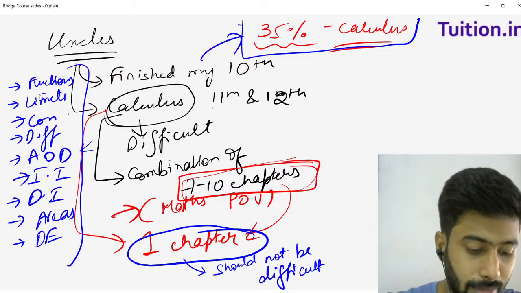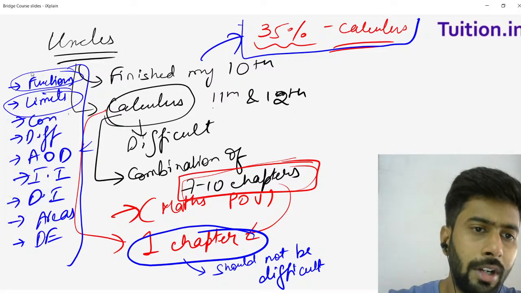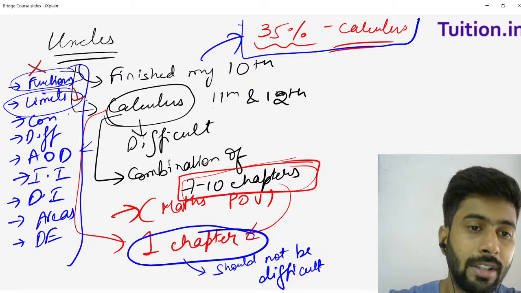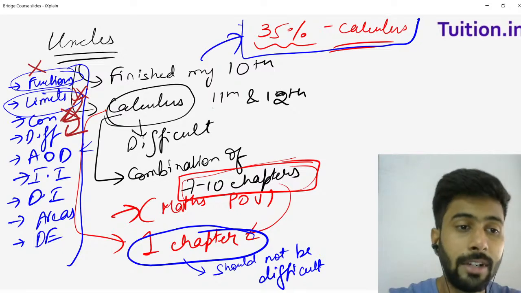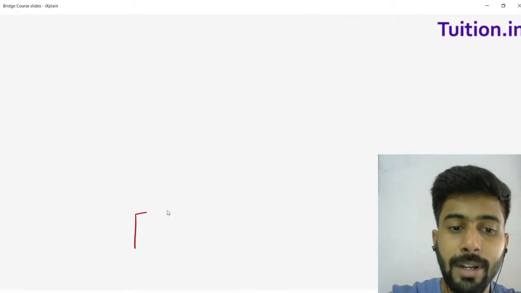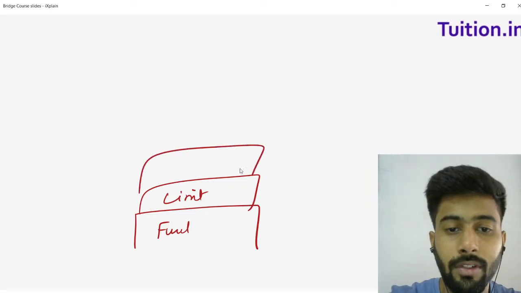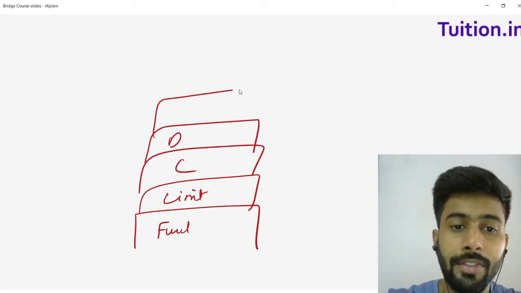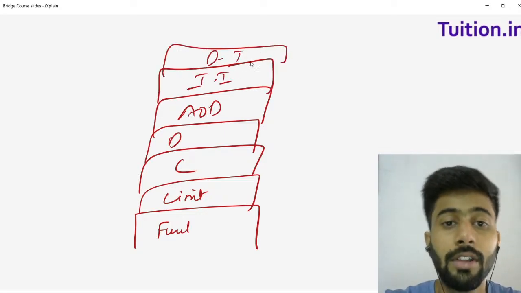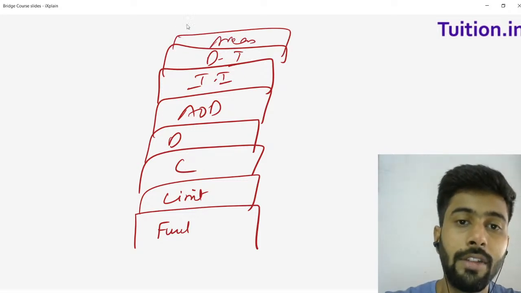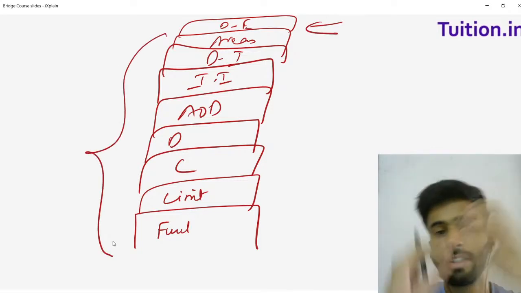So when you study this in mathematics, make sure that you understand every chapter, because if you don't understand functions, you will not understand limits. If you don't understand limits, you will not understand continuity. If you don't understand continuity, you will not understand differentiation. This is from mathematics point of view. From maths point of view, calculus is built like this. It starts with functions, then limits, then continuity, then differentiability, then applications of derivatives, then indefinite integration, then definite integration, then areas, then differential equations. So except differential equations, all of these are built on top of each other.